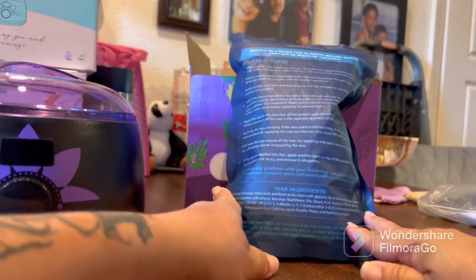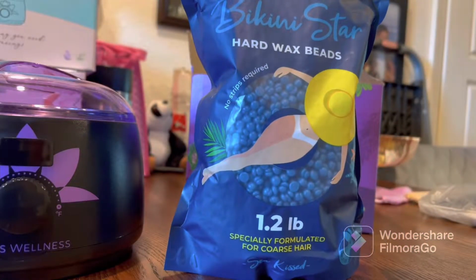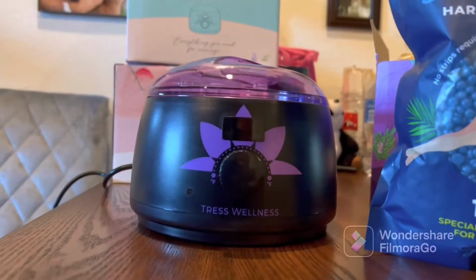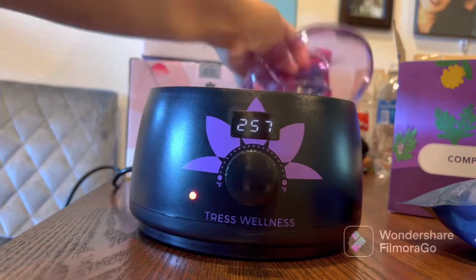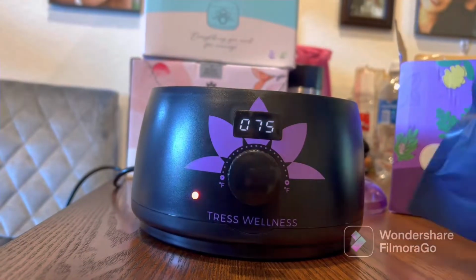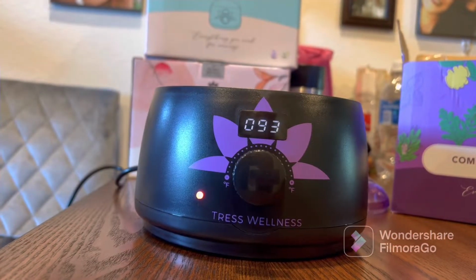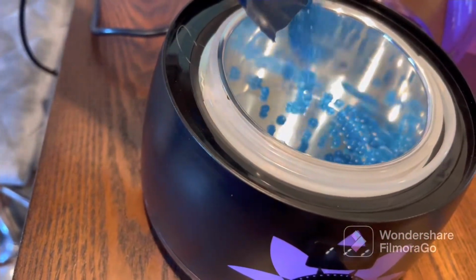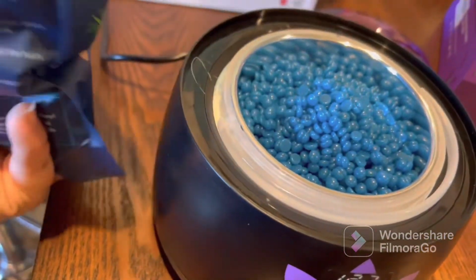So we're gonna go ahead and test this out. This is a pretty decent sized bag. Okay, so we're gonna go ahead right now and warm up the wax. I'm just gonna turn on my pot. I'm gonna put it all the way to the highest because I'm gonna watch it. You want it to just melt down. Once it starts to melt, you can turn down the heat. Okay, so we're gonna go ahead and let that melt.